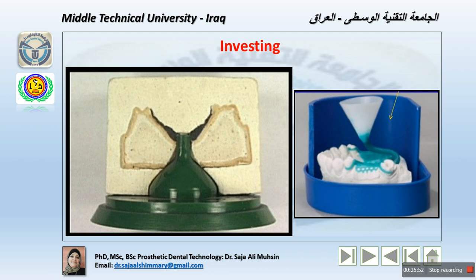The investing surrounds the wax pattern and the sprue with a stone-like material, that means a gypsum product, that can withstand the high temperature and forces experienced during the burnout and the casting procedure. That means the material should have strong resistance to fracture and strength. The investment material is a mixture with a silica binder used to invest the wax pattern during the casting procedure.